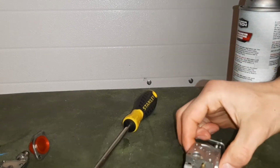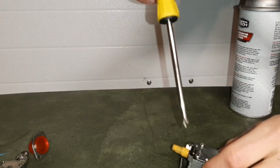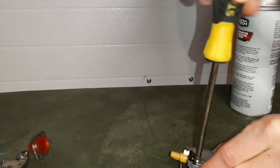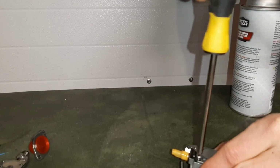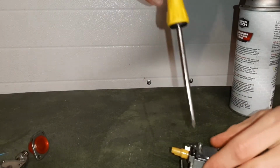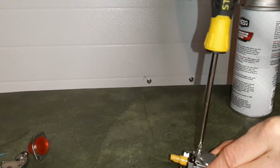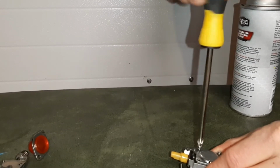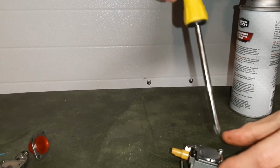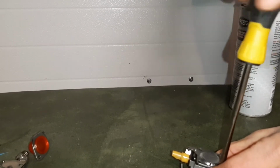Now we're going to flip our carburetor over and we're going to go to the bottom. Same thing with these bottom screws. Want to be real careful, give good pressure this way not to strip these screws. We're going to remove all four of these. Going to keep them separate from those top two screws. We'll take a look at how the bottom of our carburetor is looking. Top of the carburetor wasn't too bad.